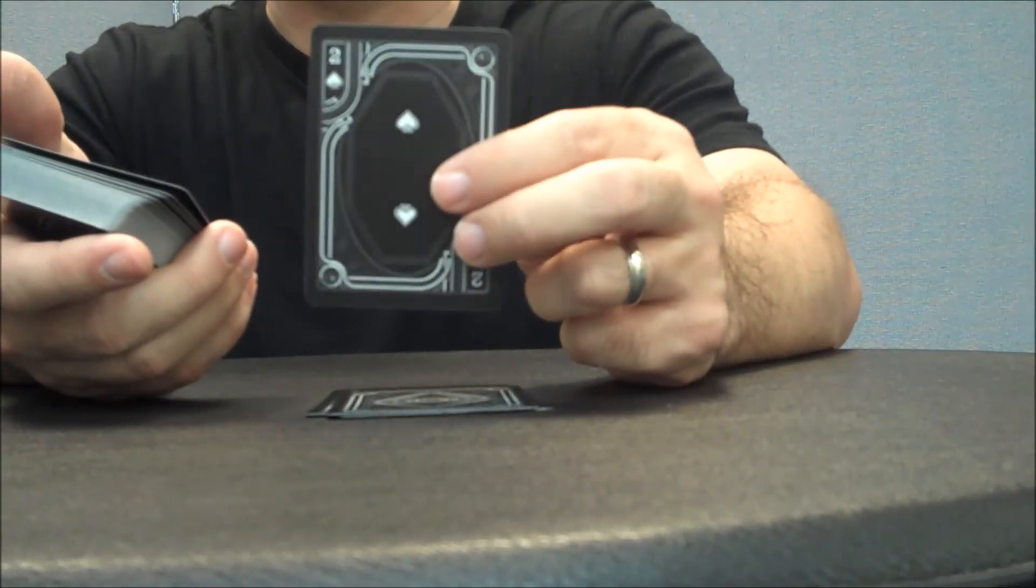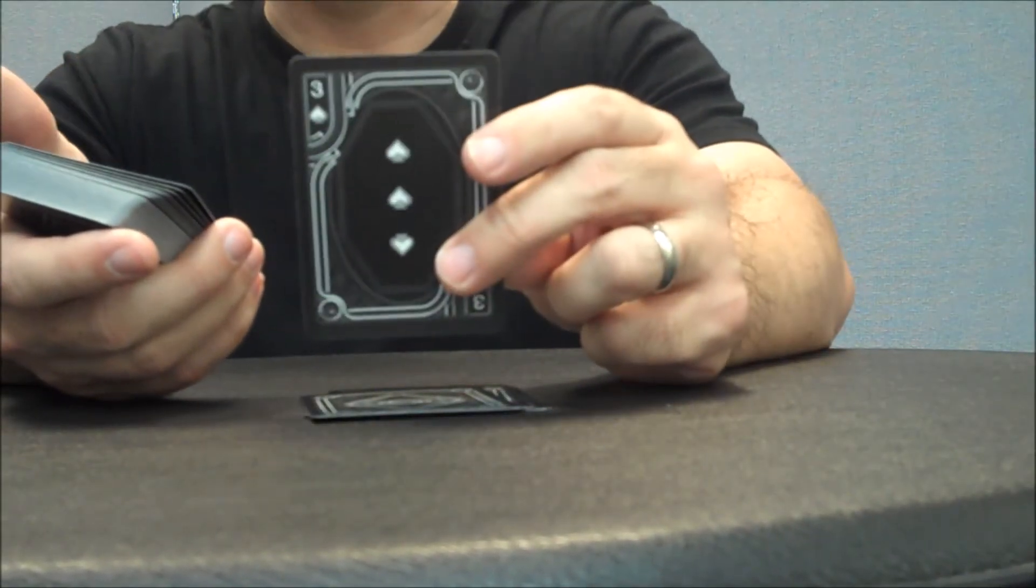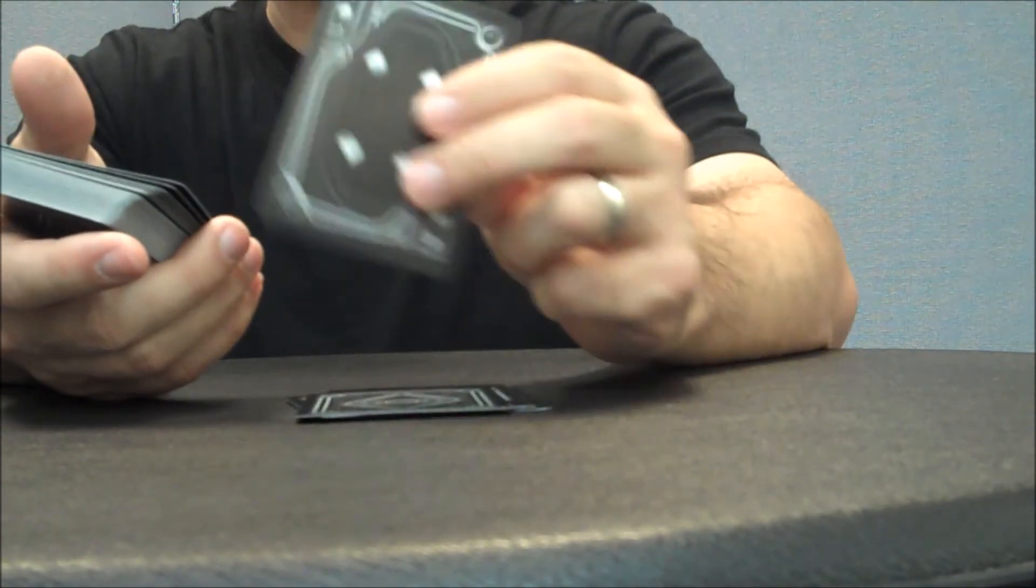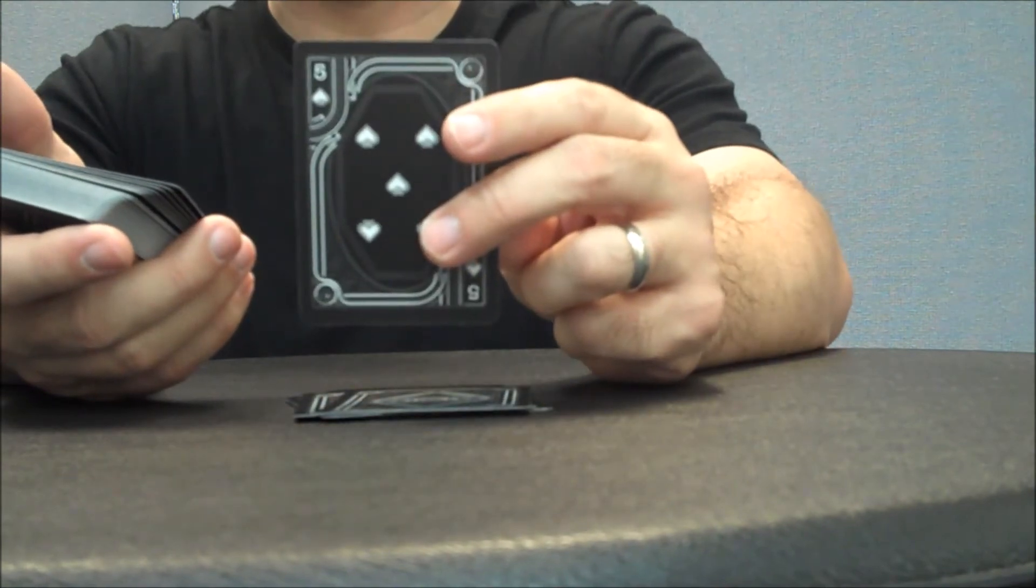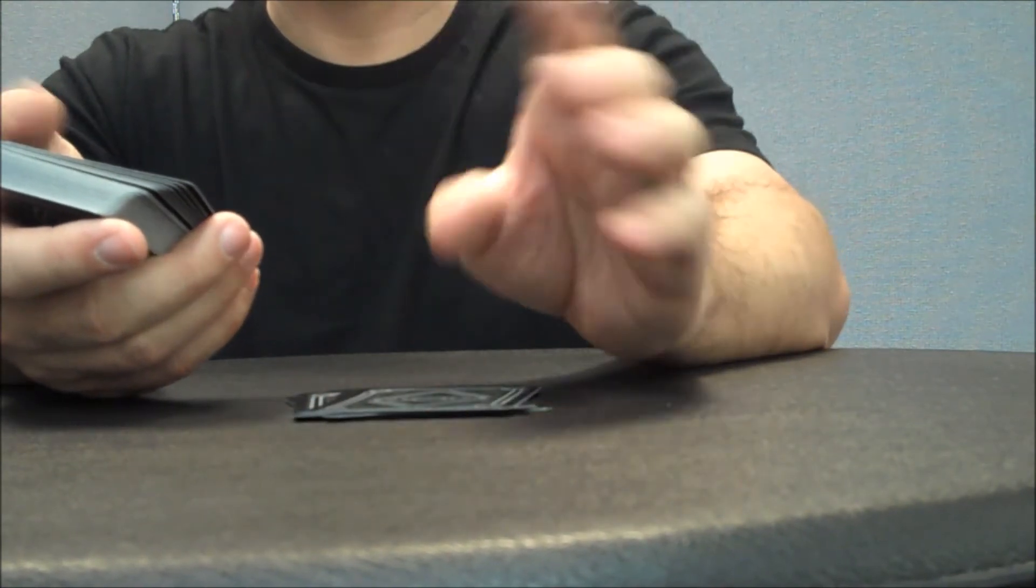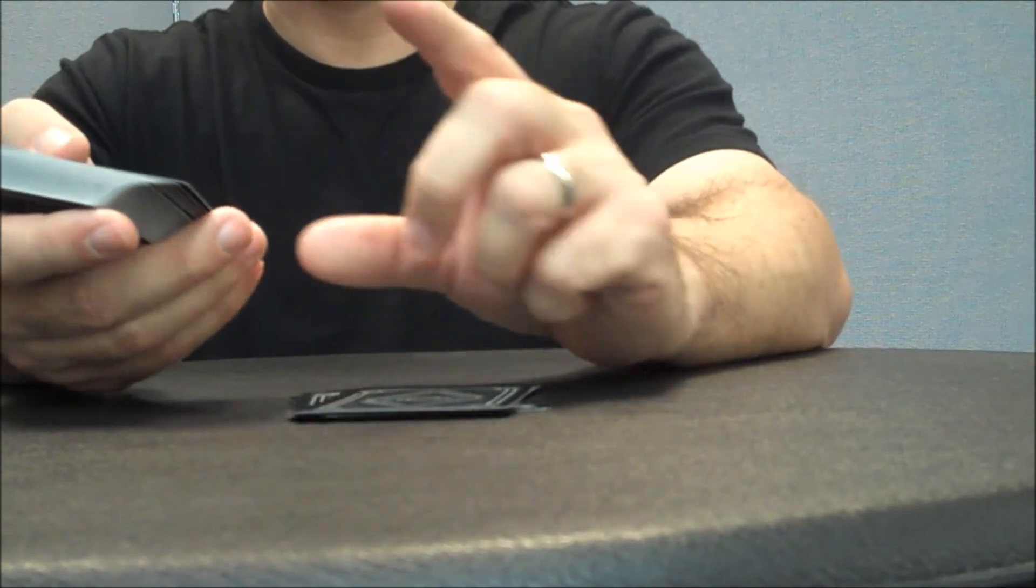All of your number cards are completely original and redrawn. You'll notice that the pip and indices in the corner have their own little boxed frame, and then the center pips are also framed with this watermark border that goes around them.